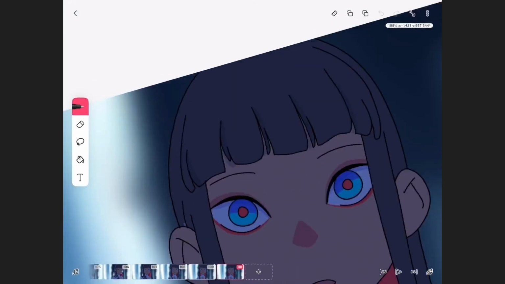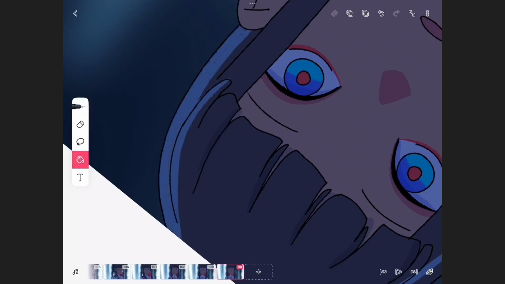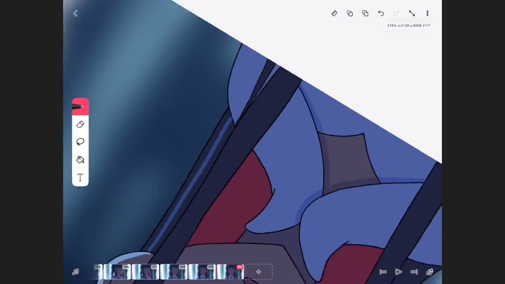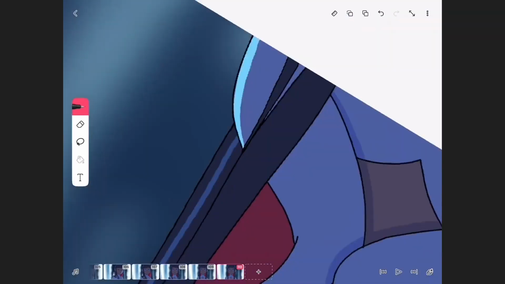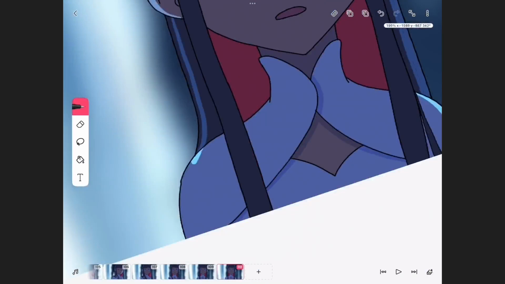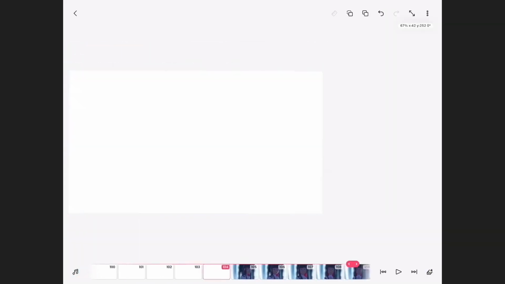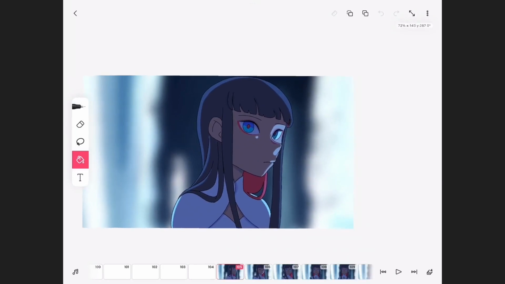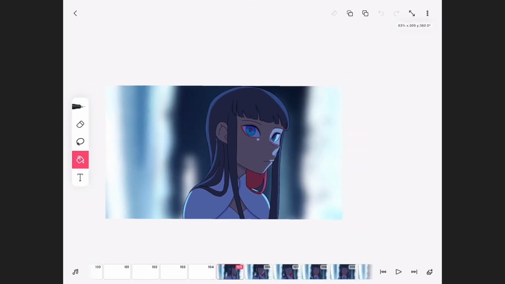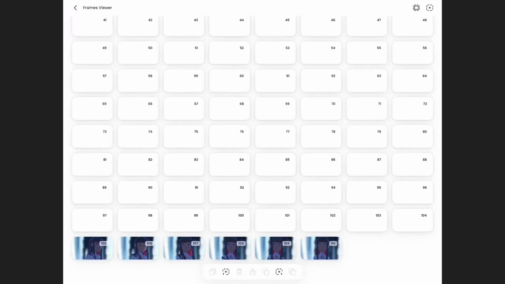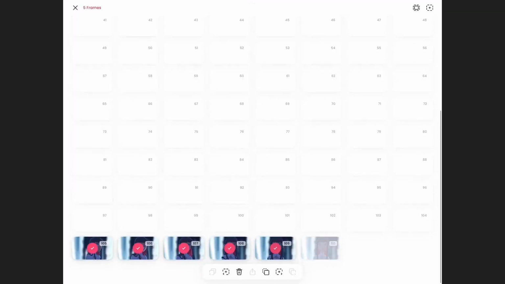Now that we finished adding the lighting to our animation in Flip a Clip, you want to prepare it for the exportation into Procreate for additional editing. Because we have a limit to how many layers we can have in our Procreate project, we might want to break down the animation into multiple smaller files. To do that, you can actually copy and paste your animation between different projects directly in Flip a Clip.